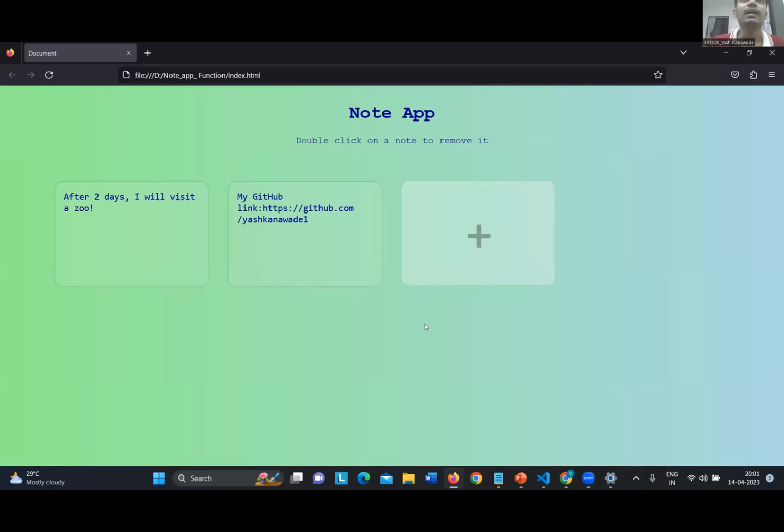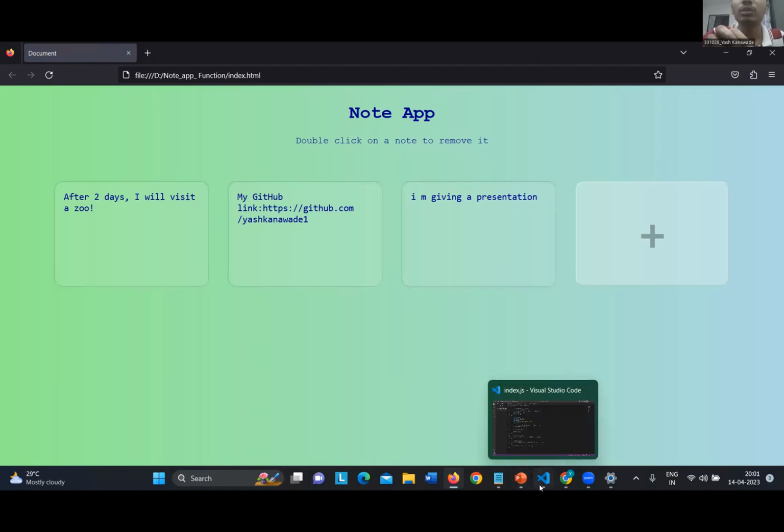Basically, this is a note making app. We can create notes, we can delete notes, and we can update notes. Here I will create one note: I am giving a presentation. This is basically a simple note, and as I refresh this app, the note which I just prepared did not disappear. It has stayed on the UI.